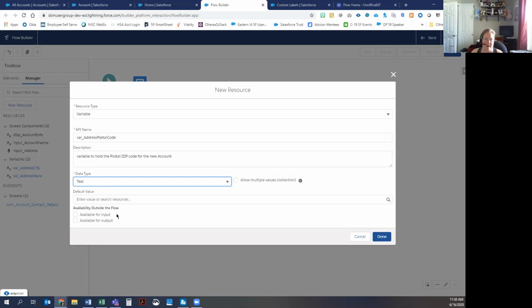But if you had a need to pull information from a record that you were on into your flow, then maybe that record ID is something you would want to pull in, and you would need to make that variable available for input. And that's something that basically, instead of you having to go to the filing cabinet and get it, it's more like somebody drops a file on your desk. So for them to have access to your desk, that variable needs to be available for input.